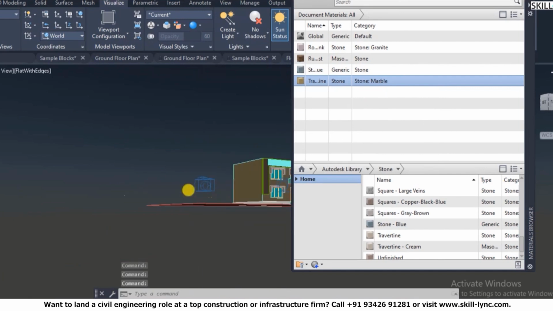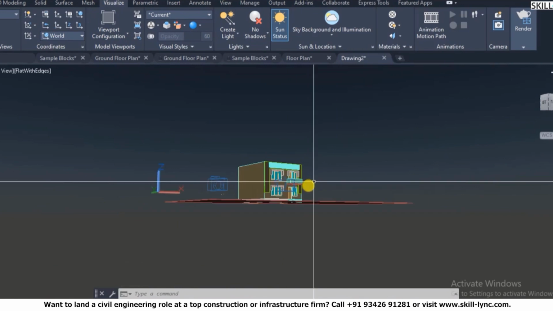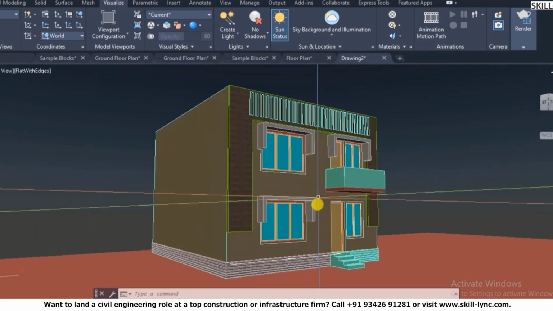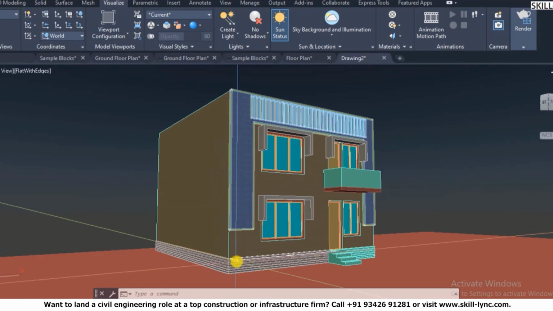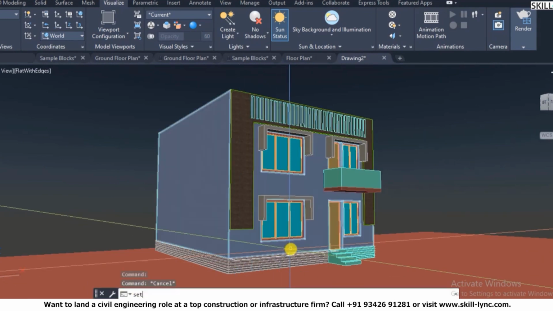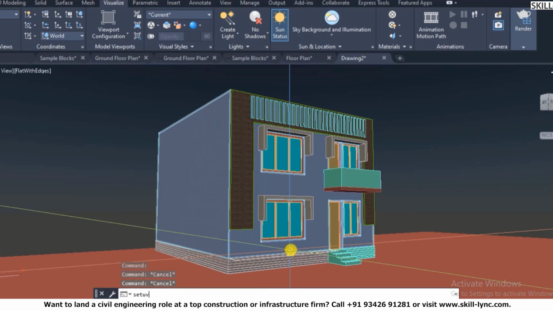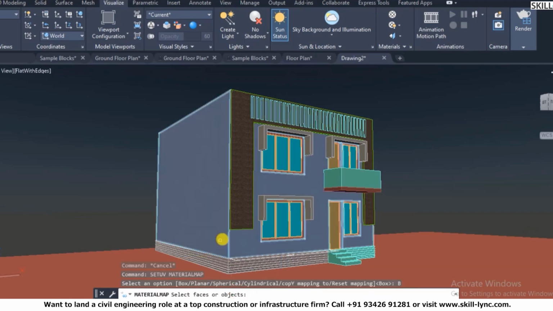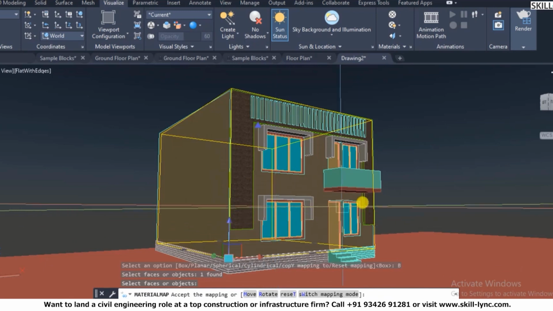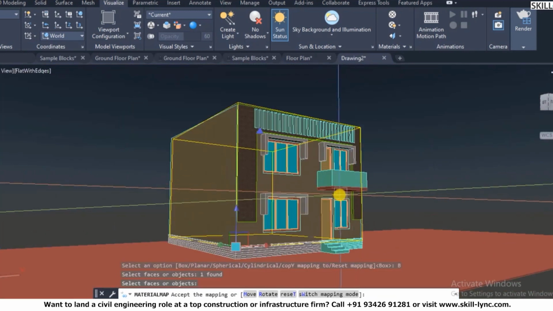So again the wall is now having some color, you can see here, and the texture is given to the wall. So I can go with the set UV command and go with the box mapping, select, and as per it the mapping is done.